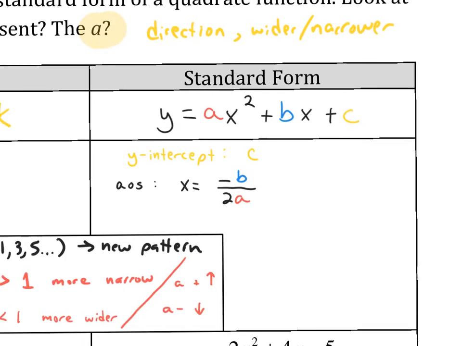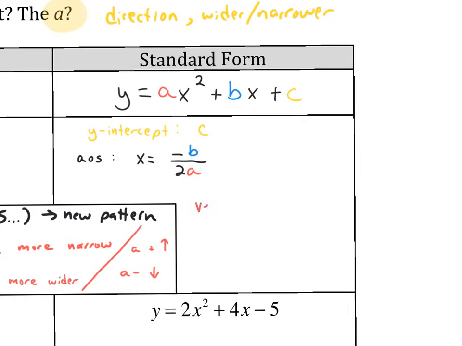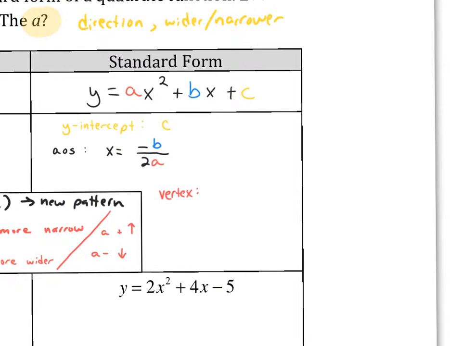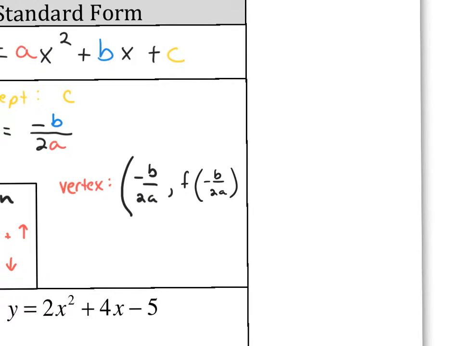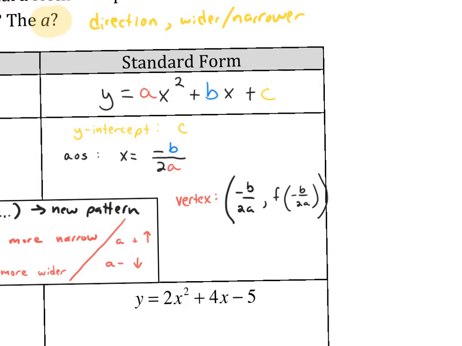Now the next part, of course, is what about the vertex? And the vertex is going to sound and look funny here. The vertex is this. First, it's whatever I just said, negative b over 2a, comma, and the y value is when you plug that back in. In other words, I take whatever number I get here and I plug it into the function to get it out. Not a very simple thing to look at. It's a little bit easier to work on when we do it.